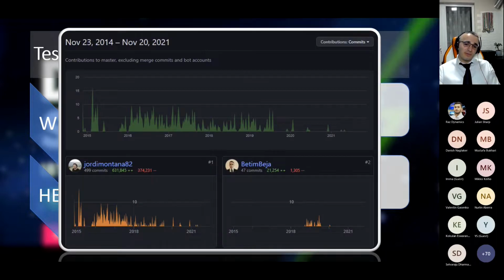And this is from the FakeXrm repository. I'm the second contributor, and I have a lot more pull requests to be approved. And Jordi will talk about that later on.